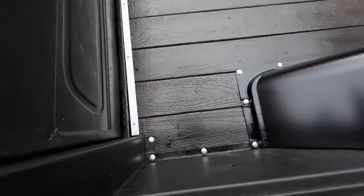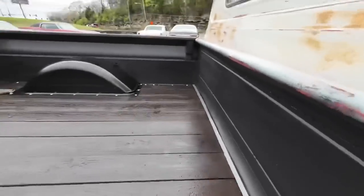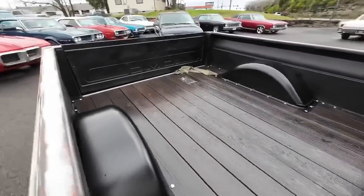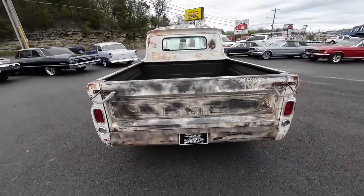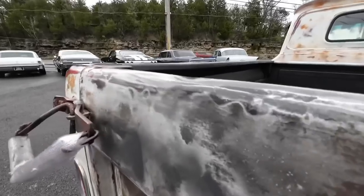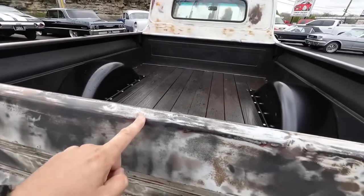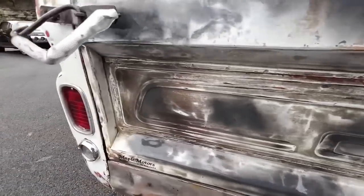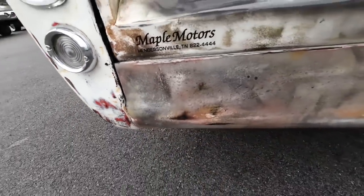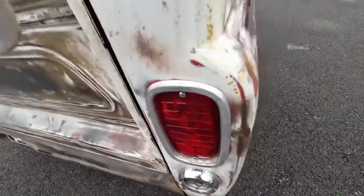I love how they did the bed in this one. That is awesome. Super clean. Still got the chamois where I was wiping it off. It's been raining like crazy today, so I waited for an open end to do this video for y'all. There's some dents in the back of this tailgate. You can see them kind of indented in there. One right there. There, here. Also there. Bit of pitting, some of your chrome.